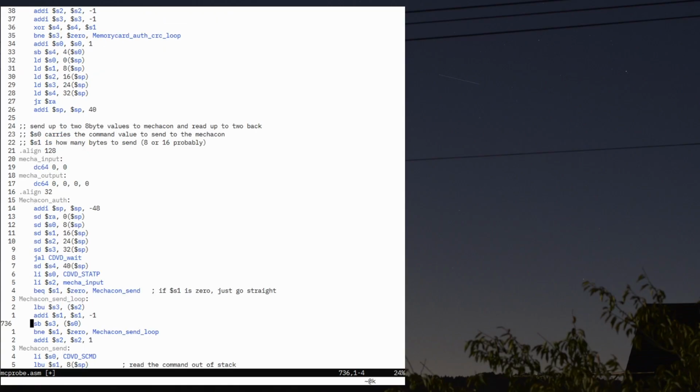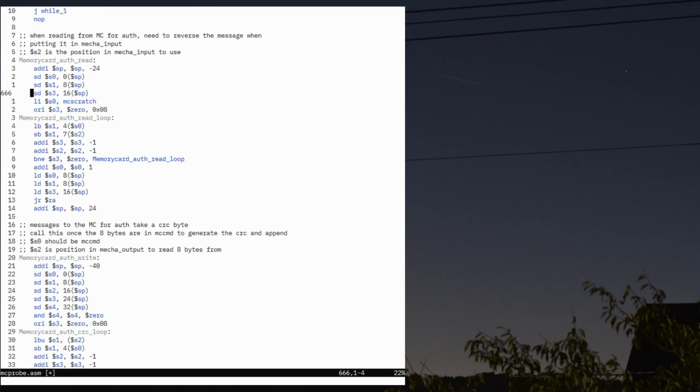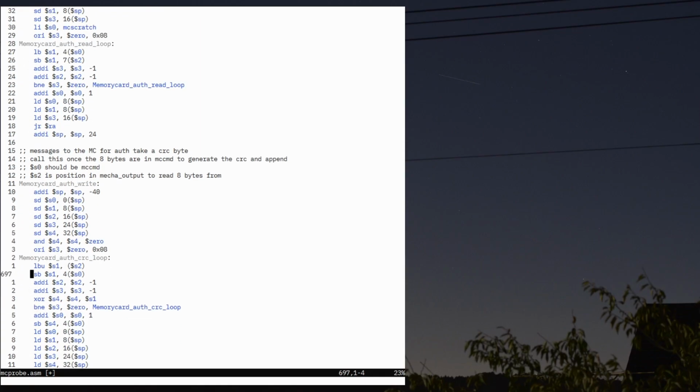The 2 other routines I have are for reading data from and writing data to the memory card. You need to reverse the bytes that you read from the memory card before you send them to the Mechacon, and the bytes that you get from the Mechacon before you send them to the memory card, and that's why I have these weird offsets and subtractions for the writing bytes here.